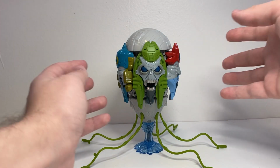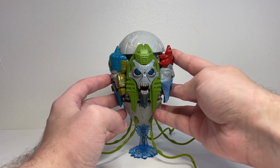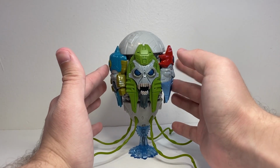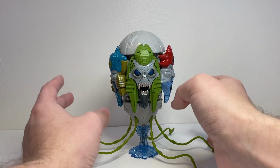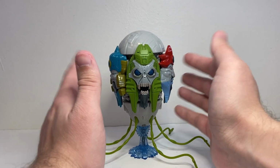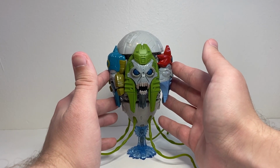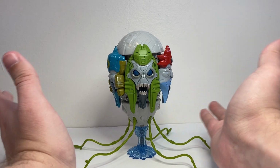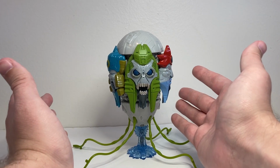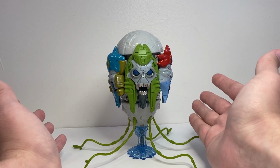All right, last but certainly not least is the Quintesson Judge himself. This is the only figure in the set that is a new mold to me, I mean, aside from the little non-transforming guys. He is a repaint of the Earthrise Quintesson Judge that was released about the same time as he was. It's still not really showing up in a lot of stores, so a lot of people are actually getting this version first. They're not a whole lot different.